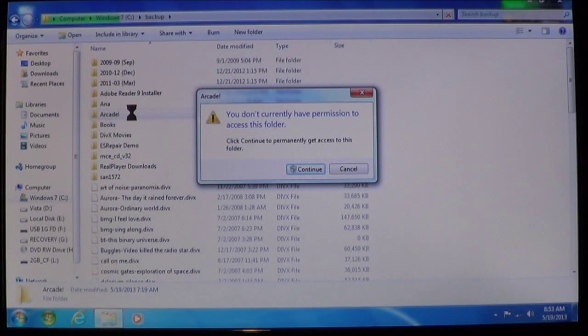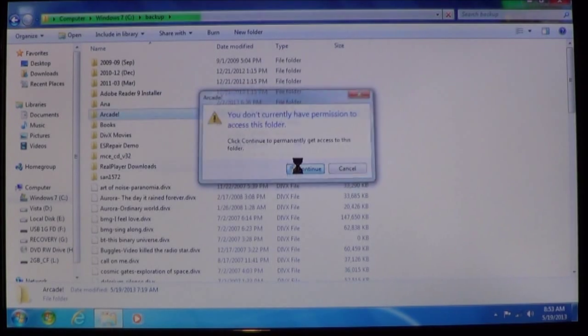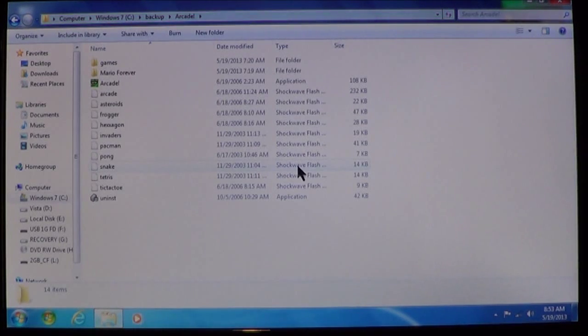Well, it will show you that you do not currently have permission to access this folder. Now, with Windows 7, all you have to do is click Continue. And it will automatically adjust and change all of the file permissions for the folder.